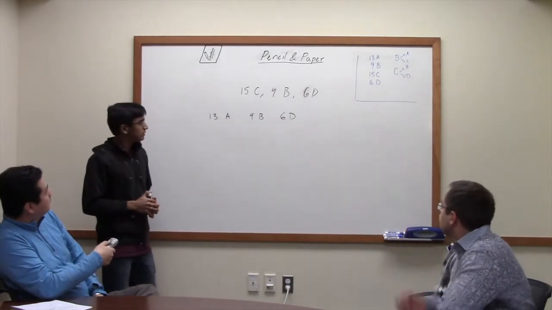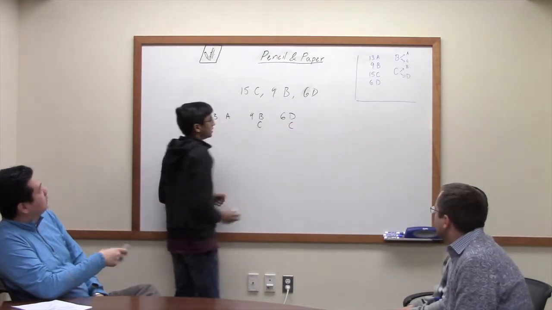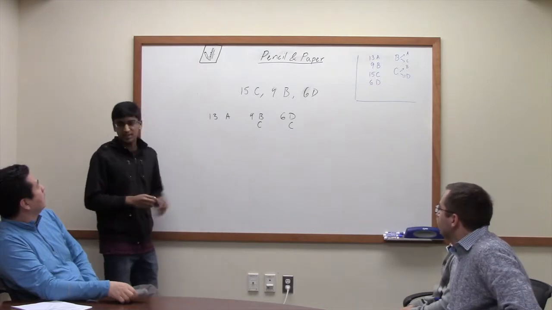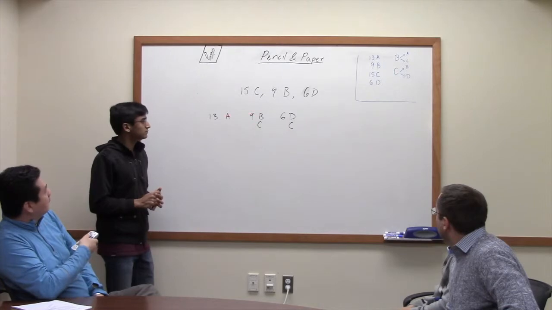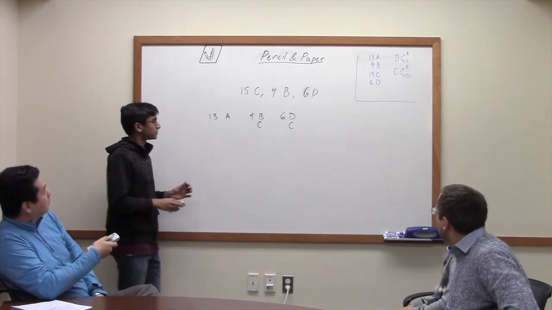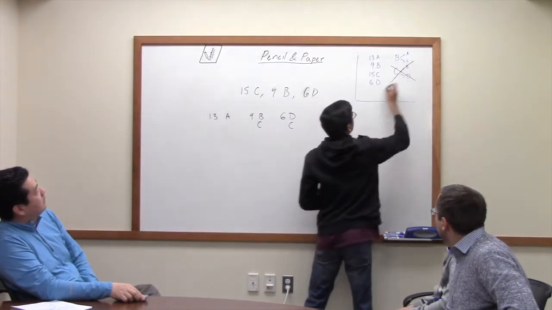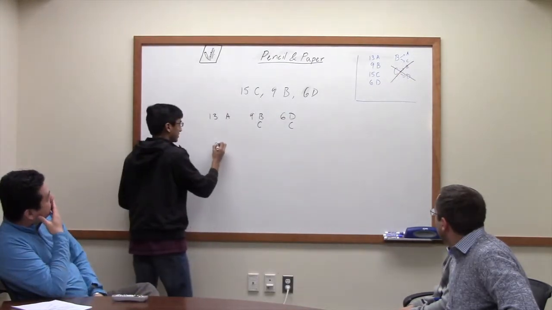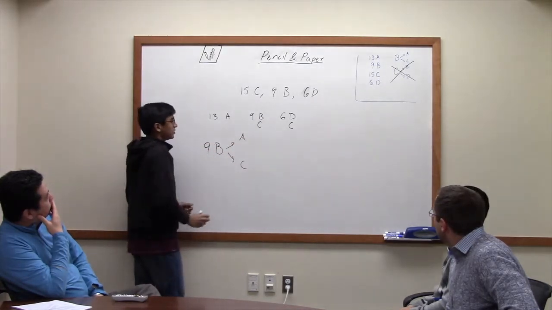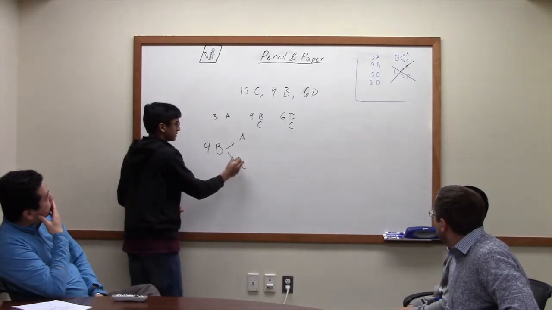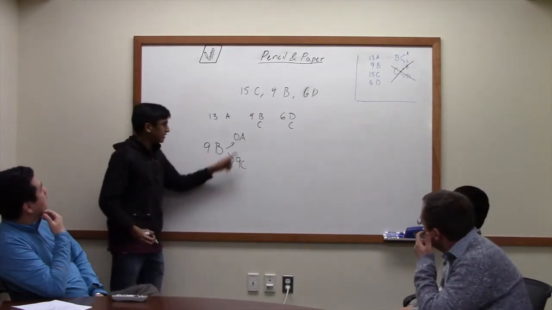I will also write a C here, so I know they like cantaloupe. That's important, because otherwise we would have made the same mistake. Now this diagram tells me I don't need to worry about this condition anymore, so we can cross it out and simplify our problem. Now we look at the other condition. From these 9 blueberries, we already know that all of them like cantaloupes, so there's no room for any of them to like apples, because they can like exactly one of apples or cantaloupes.